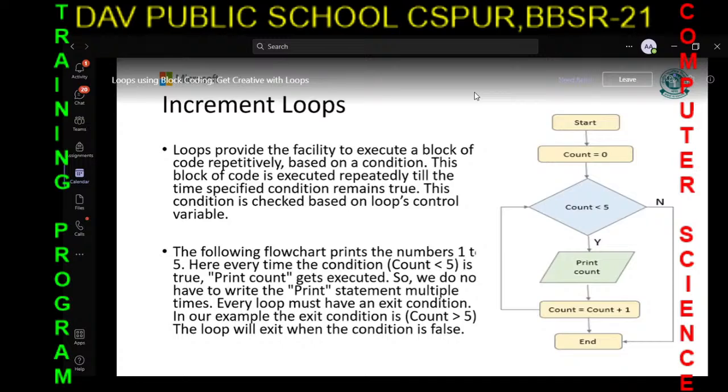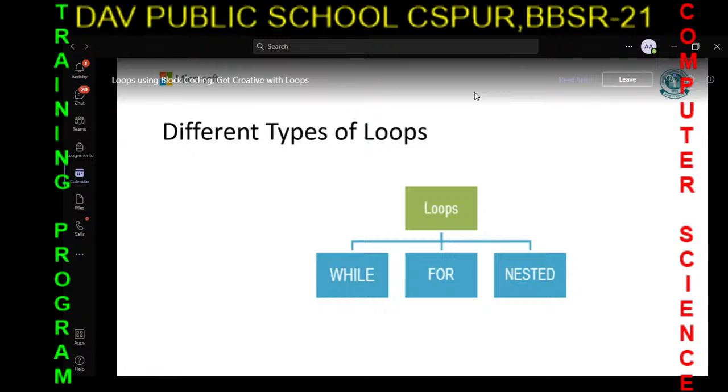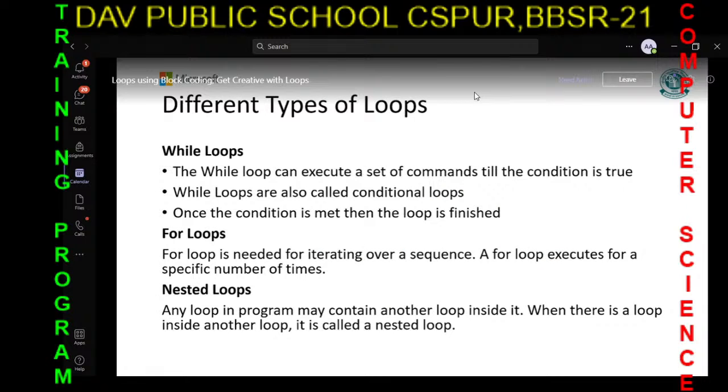In loops, there are different types of loops that you should know: while, for, and nested are three different types. If you look at while loops, loops are essentially iterations, right? If you're trying to run something continuously, you start something, run it till the end, and go back to the start, so in a cyclic way. And it can continue to do that while certain conditions are met.